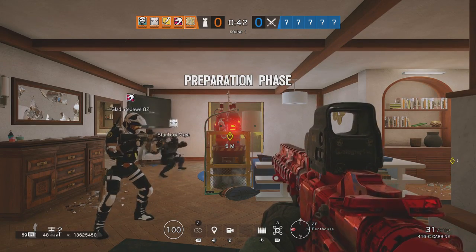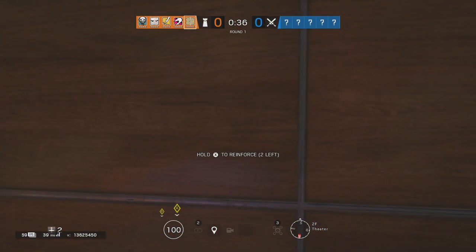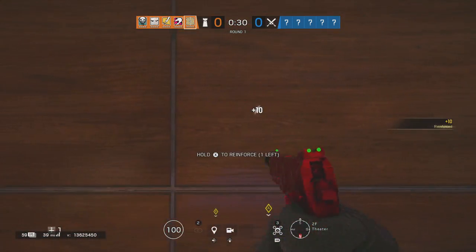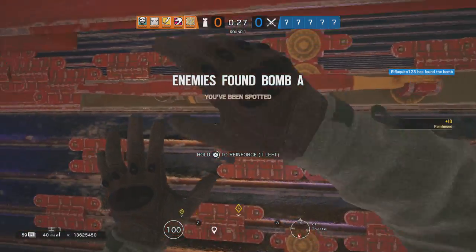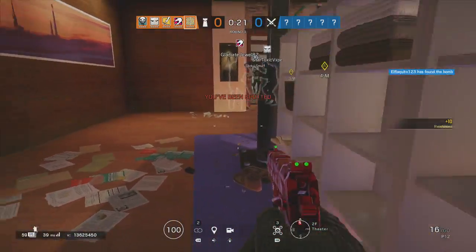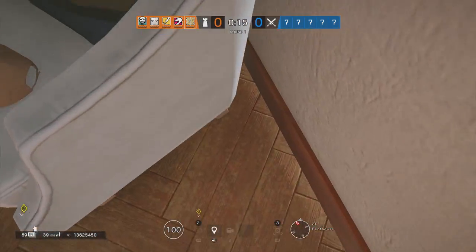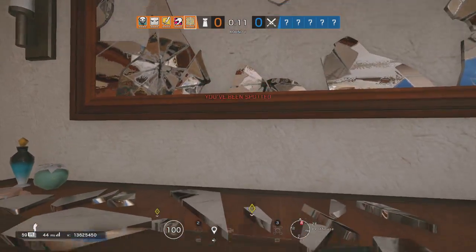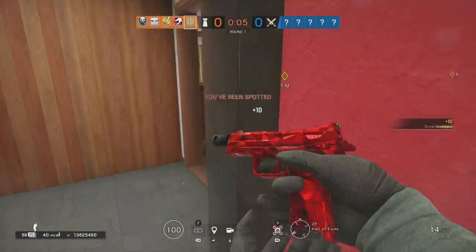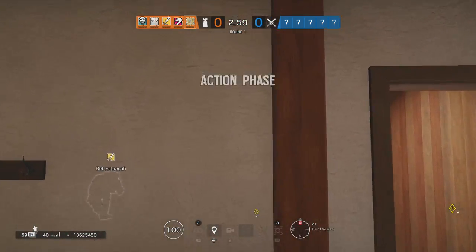Secure the area. Keep the bombs protected. Be advised, the bomb location will be compromised. Be advised, Op 4 has found a bomb. Down to 10 seconds. Pass deployed. 5 seconds and counting. Op 4 has located a bomb.